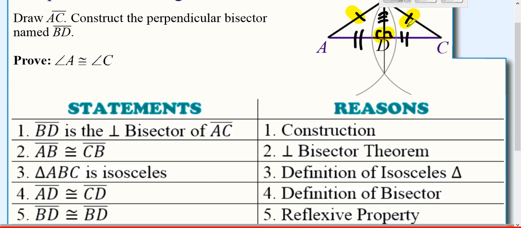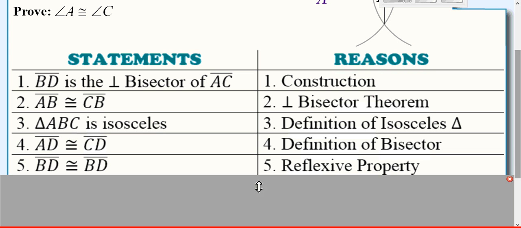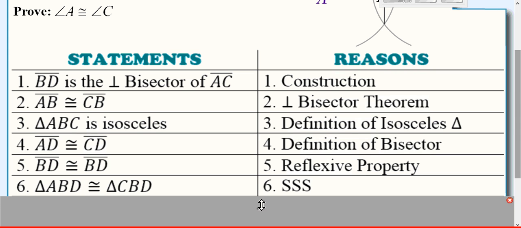Either way is okay. You either do side, angle, side like we wrote down originally, or now we've said all three sides are congruent, which would be side, side, side. Whichever way you like to prove it, it's fine. But if you're going this way, you have to remember perpendicular bisector theorem. If you go the other way, you just have to remember right angles are congruent.